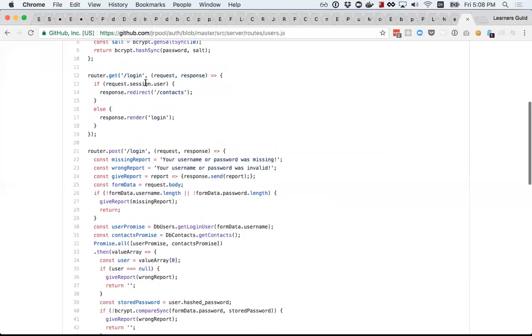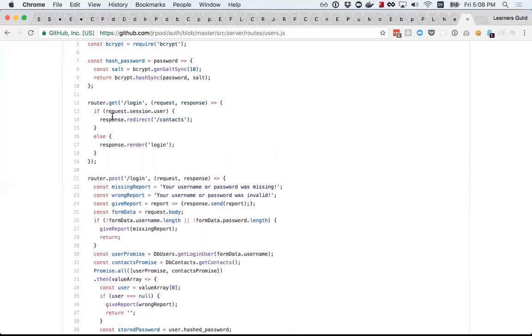So I guess I didn't mention this in the previous code review, but if we are constantly using request.session.user and assuming that this is the source of truth for a user to exist, then it's a good idea to abstract this into a function, right?